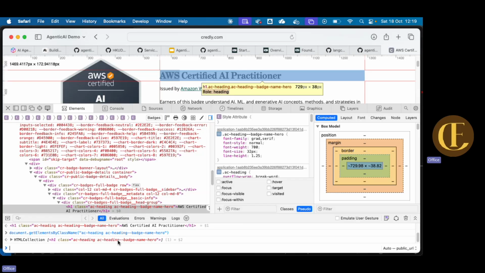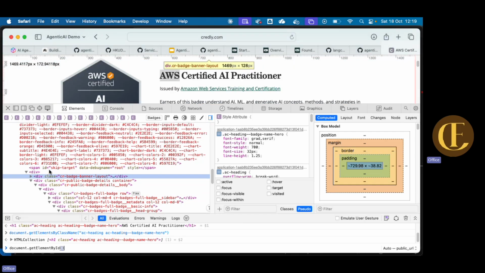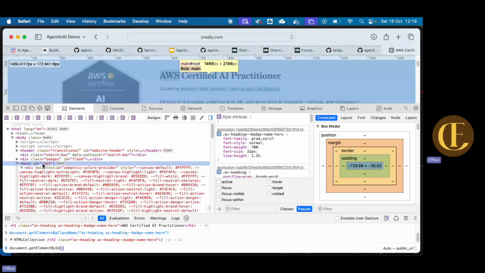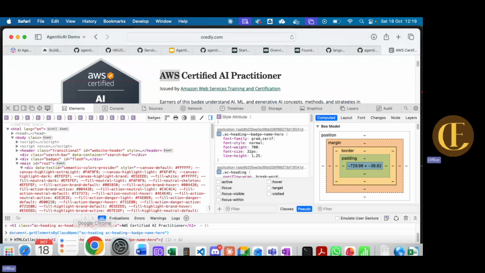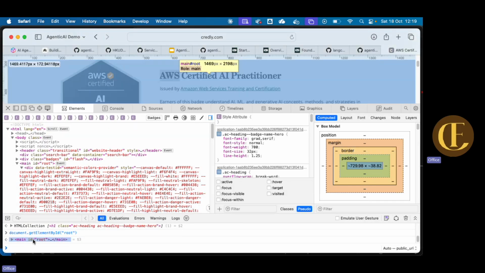You obviously have other methods also, like document.getElementById, so if you have an ID, you can use that. Do we have IDs over here anywhere? This one is there. Root is there. Let's check that. You got it, main ID root.